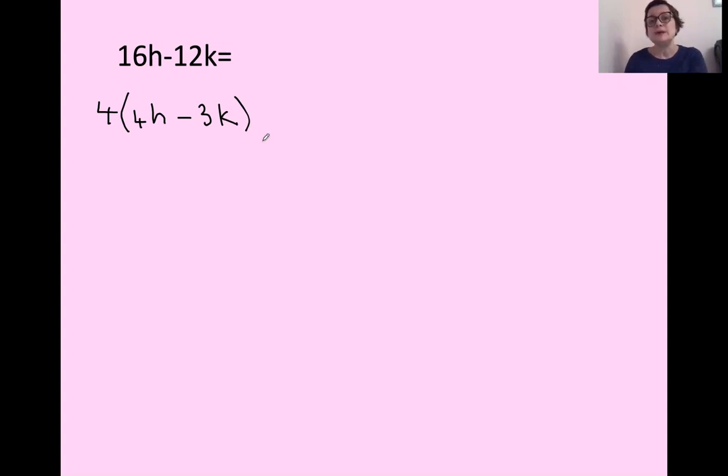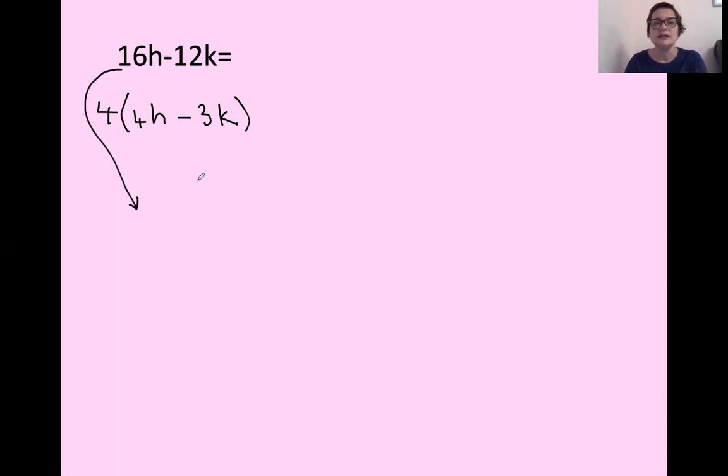But there are cases when it is hard to find the highest common factor straight away, and sometimes we miss a factor. We either leave it outside of the bracket, or there's an extra one inside the bracket, which means it's not fully factorized, and you might miss a point in your test. So how do we make sure that the factorization is complete? This is what I would advise.